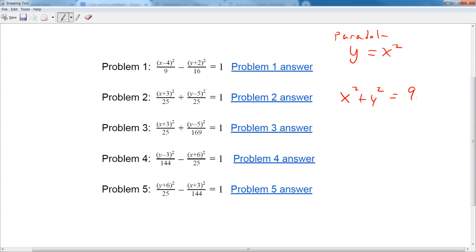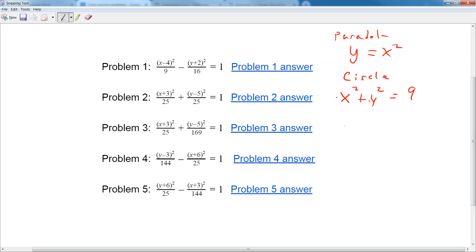But the key feature here is that both x squared and y squared have the same coefficient, 1, in front of them. If I took this equation and changed the coefficient to 4x squared plus 1y squared, it would no longer be a circle because I'd be distorting it in one direction but not the other. And that would be an ellipse. So let me write these down separately.